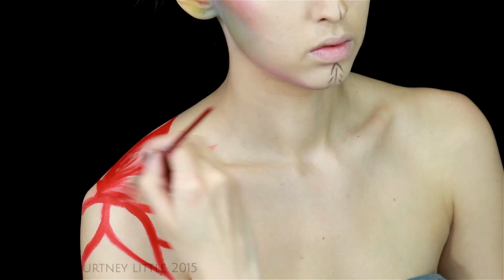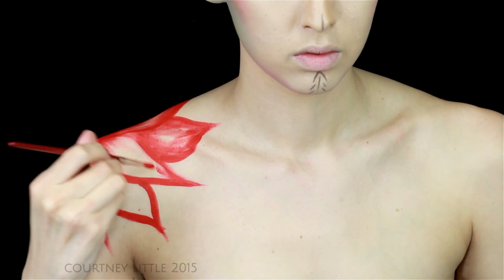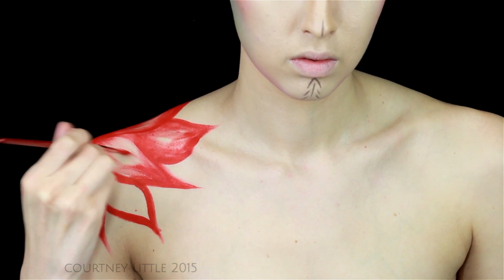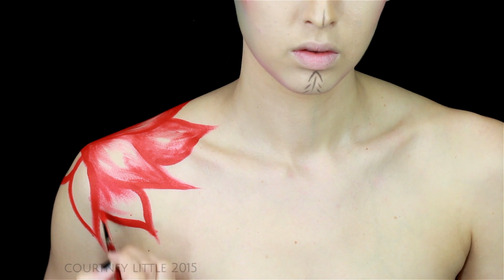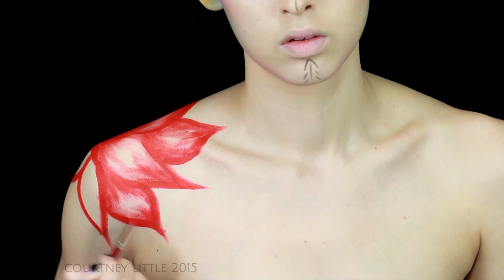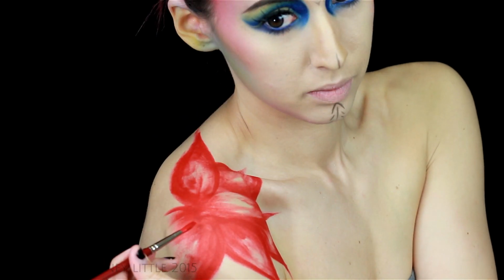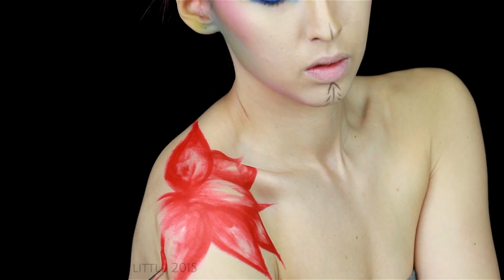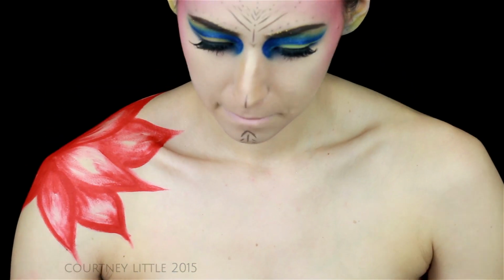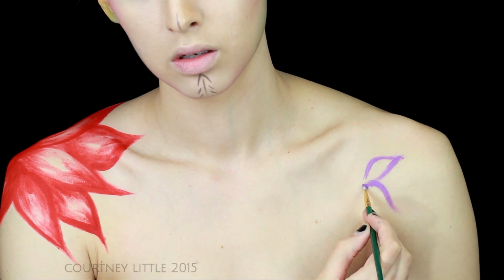I'm using the same color to start adding dimension, and I'm just shading around the petal, and the center will be left free of any product for right now. And then I'm adding even darker shading to the bottom petals. And I quickly came to regret the decision to put this flower on my right shoulder because I had to start using my left hand to do some of the back parts. So just a little side note for you there.